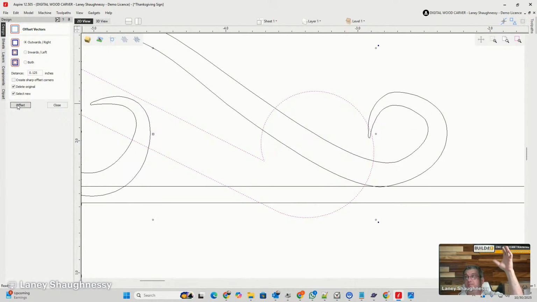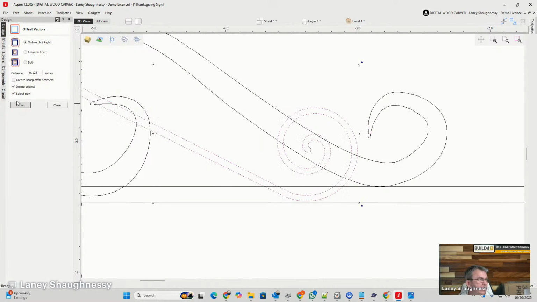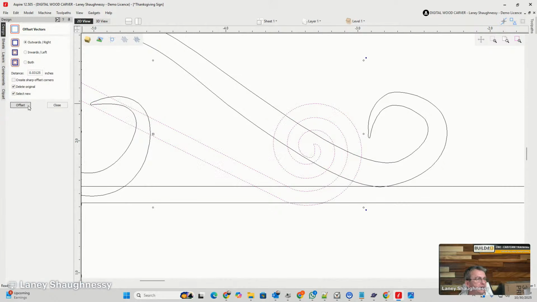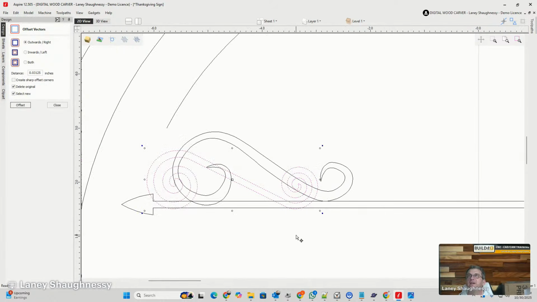I'm no longer that big piece anymore. So I may offset outward a 32nd, 0.03125, just to get a little bit of heft there. You know what I mean? Whatever it takes, because when it carves, the depth of the carve is going to be based on the space between the lines.